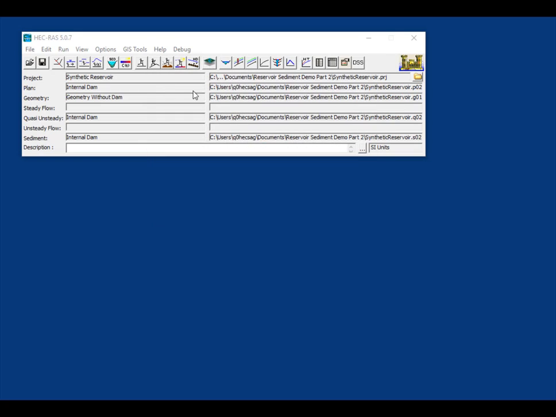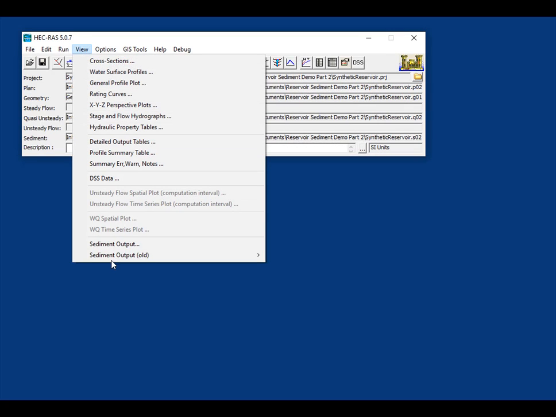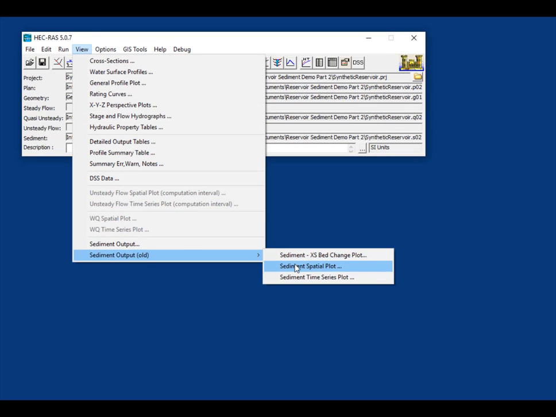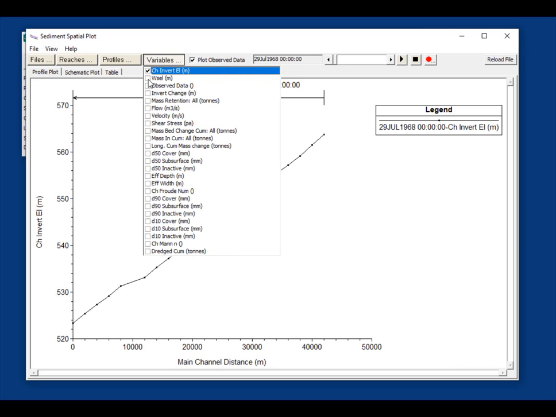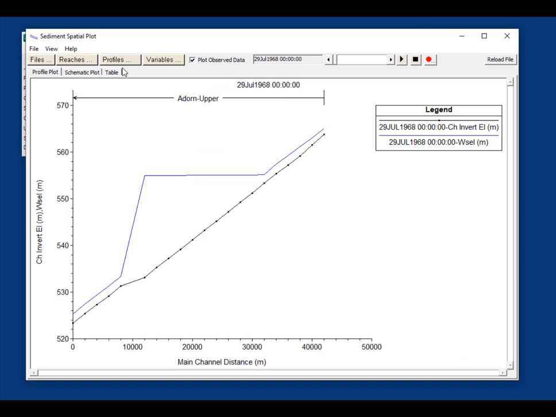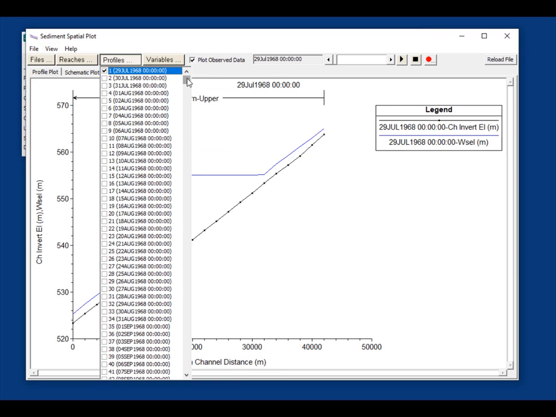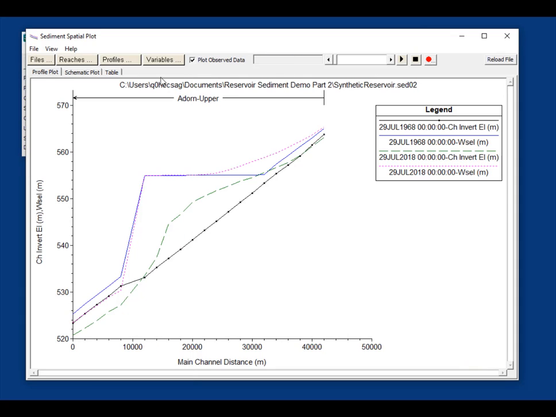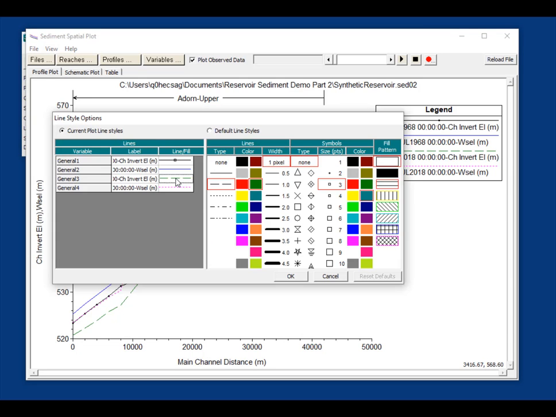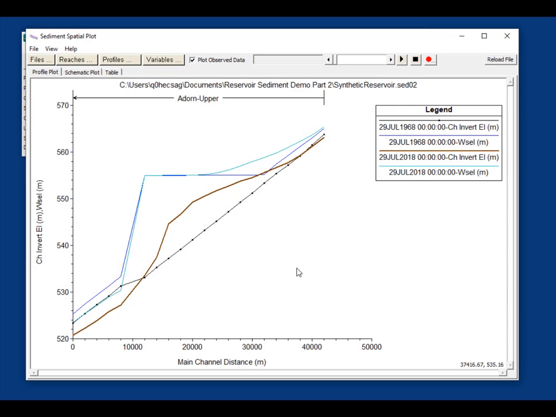And now if we go to the sediment output, you can see that we have a kink in our geometry here where the dam is. And if we turn on our results the way that we looked at the previous results, you can see the results are very similar.